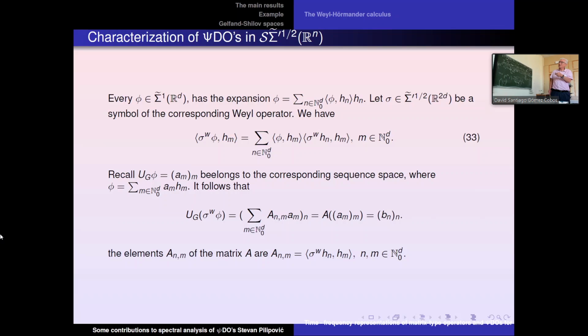Because sigma prime tilde is the biggest space, bigger than Gelfand-Shilov S1/2, 1/2 prime. This one is the biggest one, and then I did my job as what I did here, how it works. Only instead of, no, it's the same. I put action on HN.